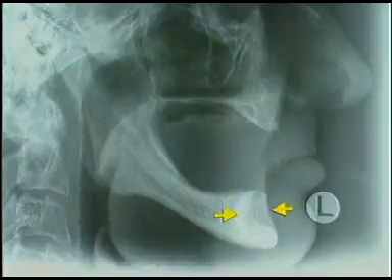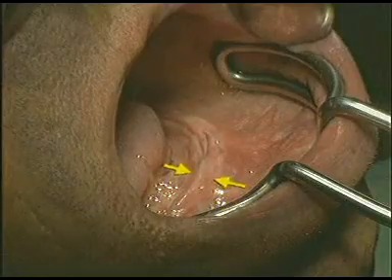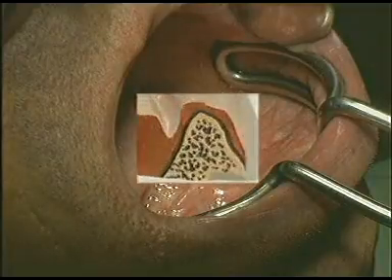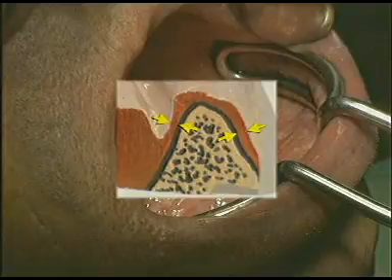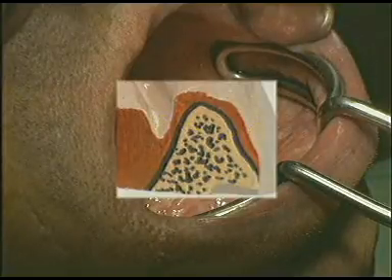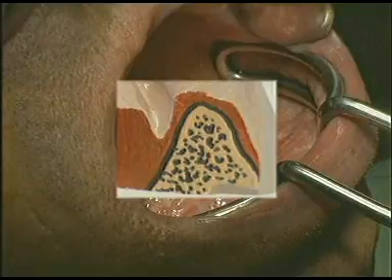Conventional radiography, such as this lateral cephalogram, is only indicated for determining the width of the center of the jaw. The amount of bone available transversely must be determined clinically by measuring the thickness of the lingual and buccal mucosa. These values are then subtracted from the total width of the alveolar ridge.